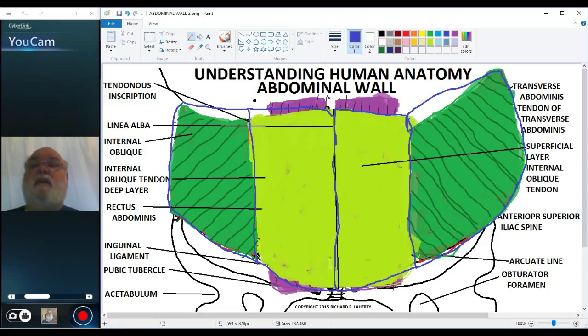So let me color in the external oblique in blue.